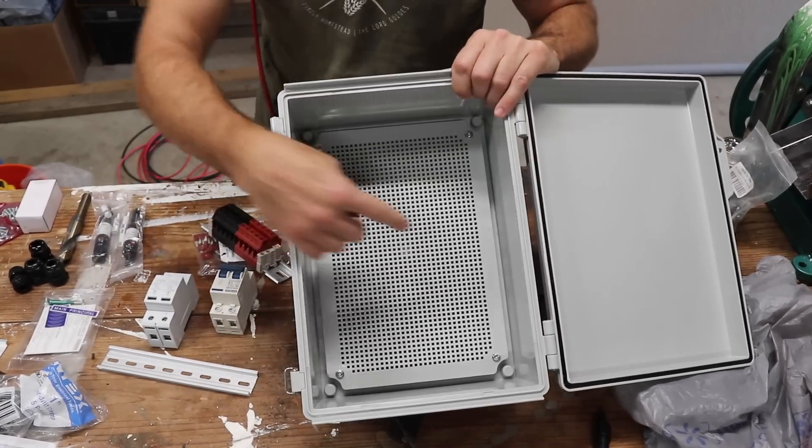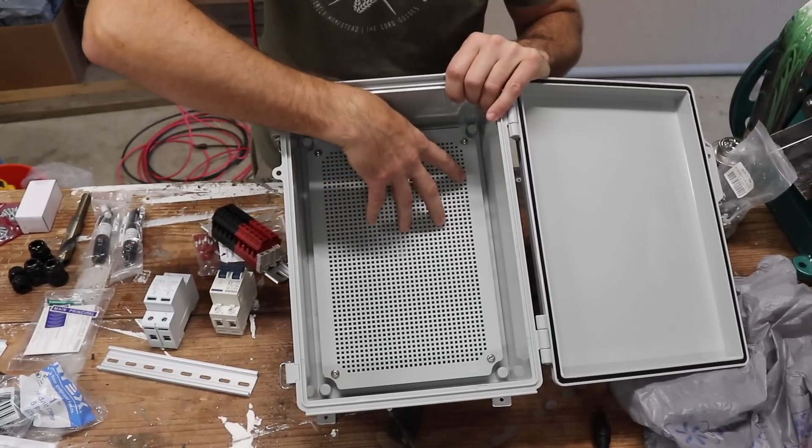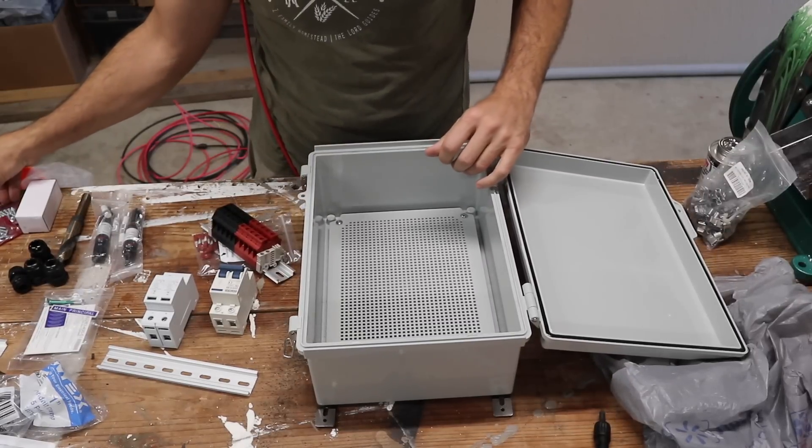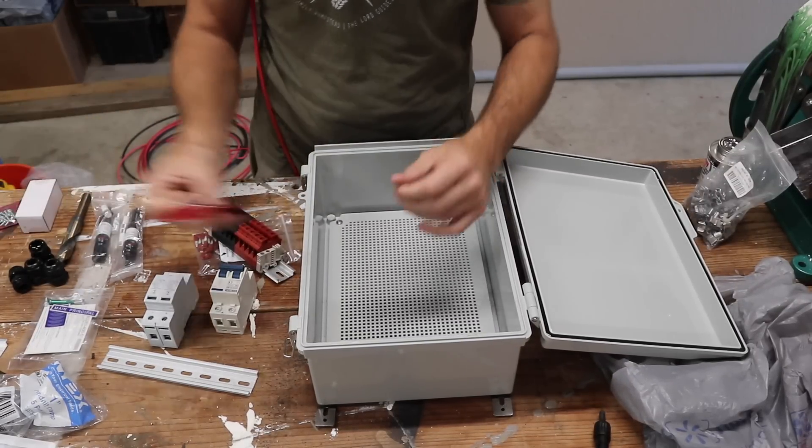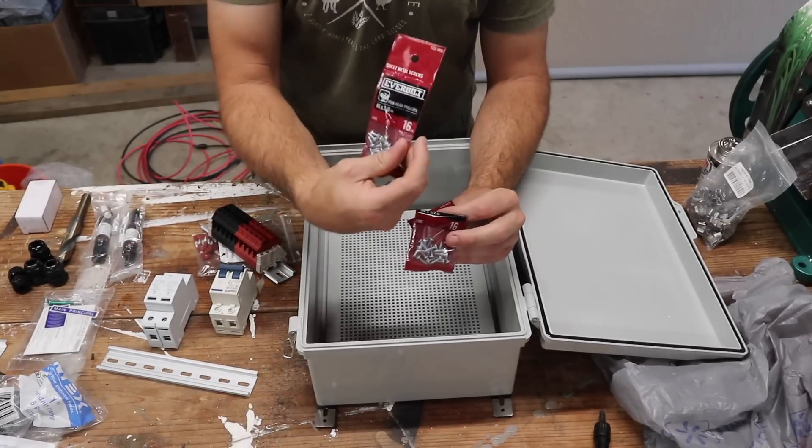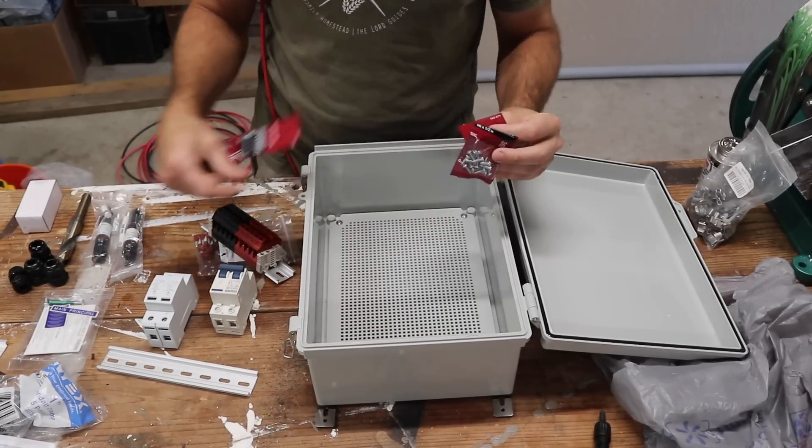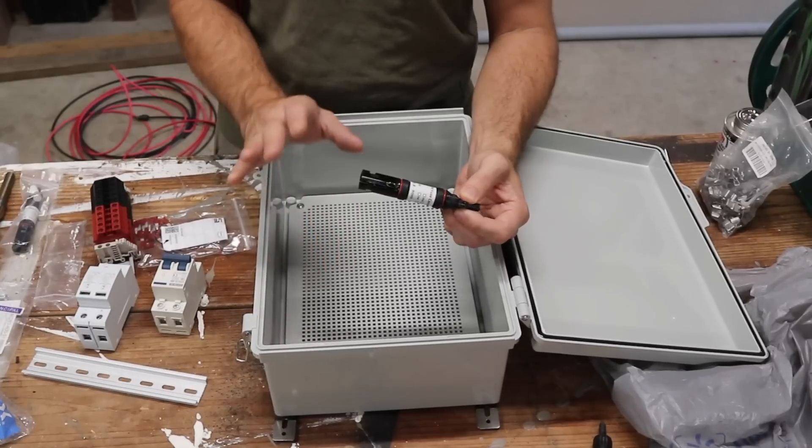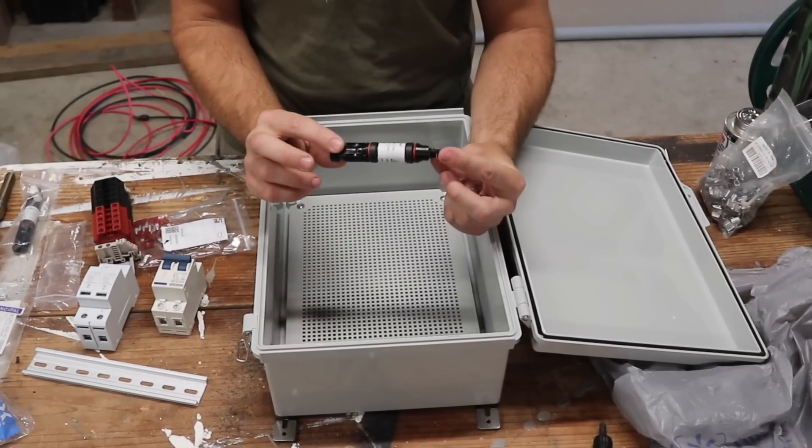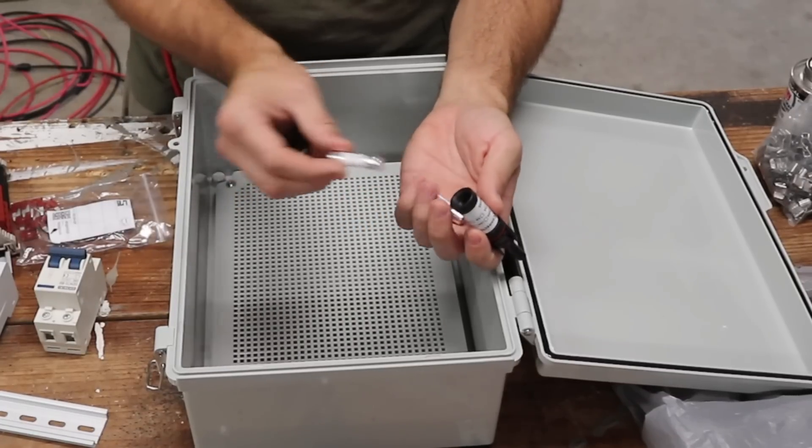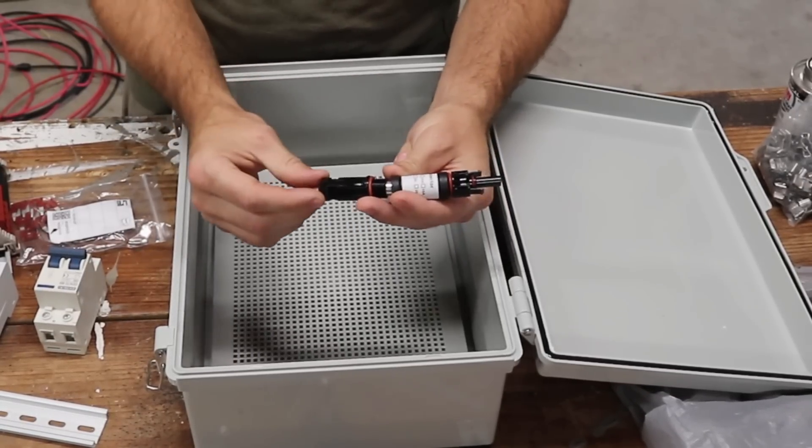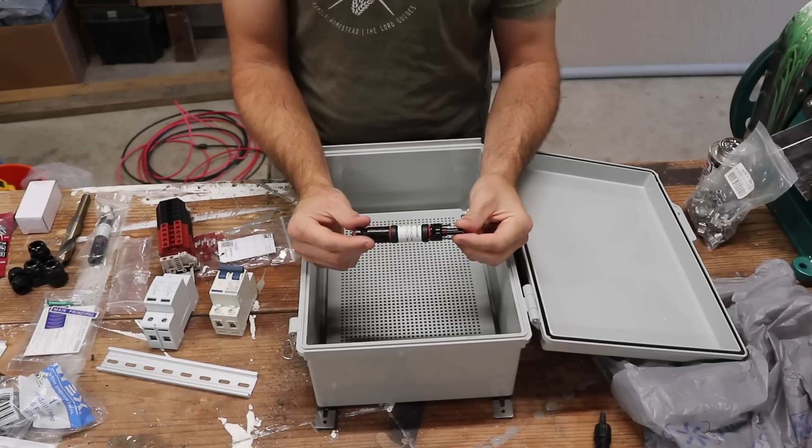Now this back plate they give you is kind of square perforated and it stands off from the back so you can mount them directly to it. And what we found works best are these number six, half inches or number six, three eights. And that will grip in the little holes pretty good. Now, if you're not going to use a combiner box because you have a small array, you can use these inline fuses. These just screw apart and there's a fuse that drops into the center of them. And then you put that inline on your PV line. And I do use these on my other array.